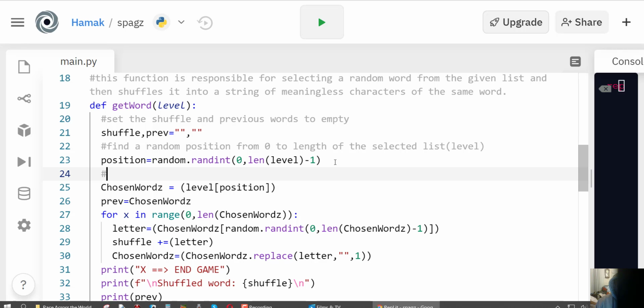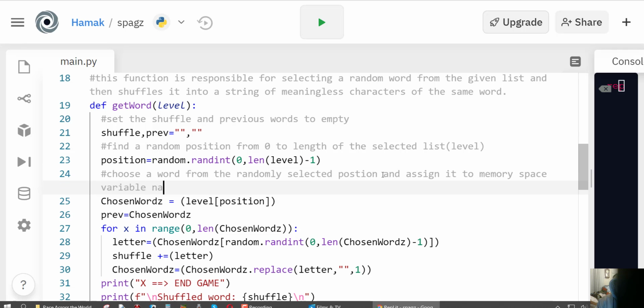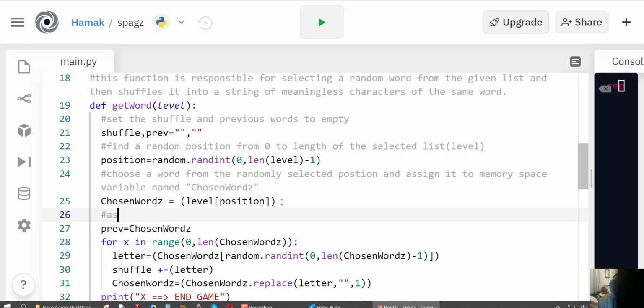When that happens, it chooses a word from the randomly selected position and assigns it to a memory space variable named chosen words. Then we assign the current value of chosen words to a variable named prev.